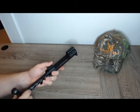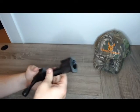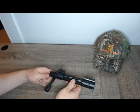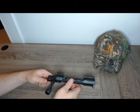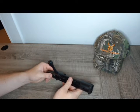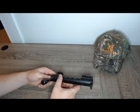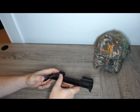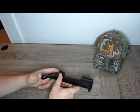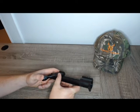If you're going to order an action, I would highly recommend Defiance Machine out of Columbia Falls, Montana. This will be matched up with my Proof Research barrel, carbon fiber wrapped — it's a 26-inch, 1-in-10 twist. I'll give you an update when that's done. My next update will be with these two together, and that's going to be awesome. As far as a stock, I'm not sure — it'll probably be a Manners of some sort, and a Timney trigger. I haven't decided what scope I want yet; it's going to either be a Leupold VX6HD or a Vortex Viper HD.